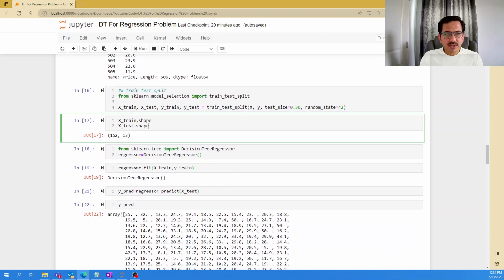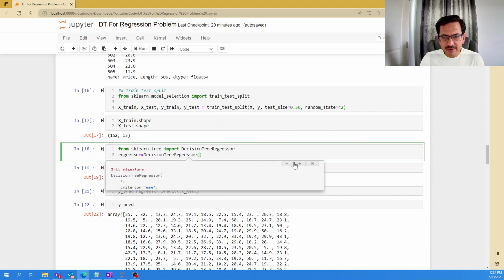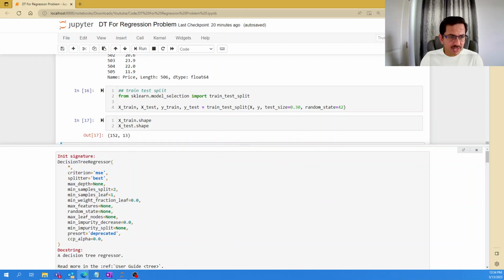Now, first we are just calling the decision tree regressor. Again, I told you previously, when I showed the classification problem, Shift Tab is your best friend here. Just do a Shift Tab and check what things are available.